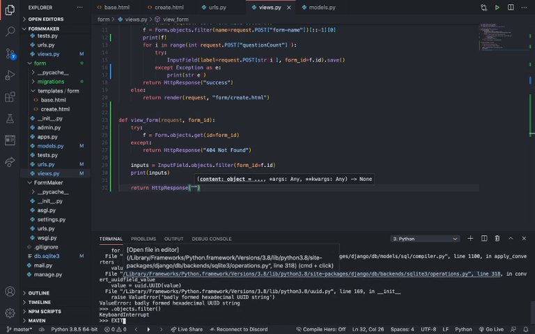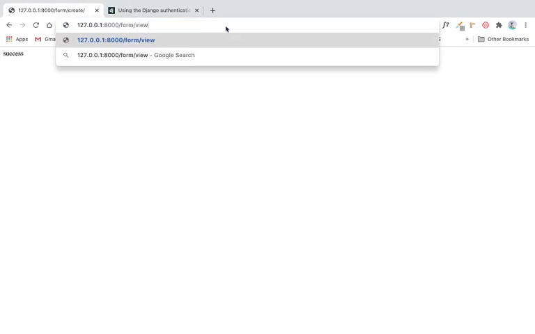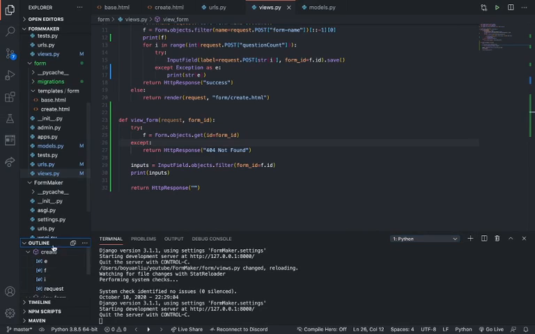Okay, you know what? Forget about it. We're just gonna move on. I'm just gonna take a look at it directly. So, oh shoot, yeah, the form. I don't know the form ID. That's why I need to see the form. Alright, let's see if we can find which form it is.